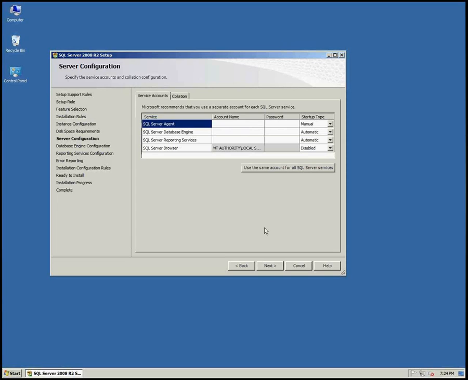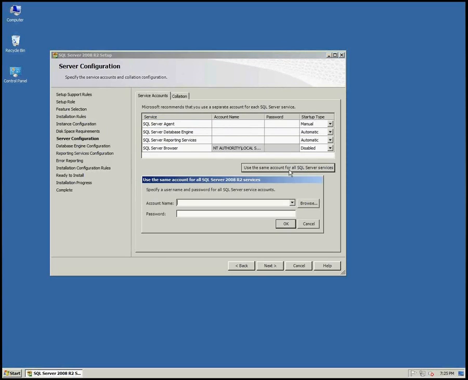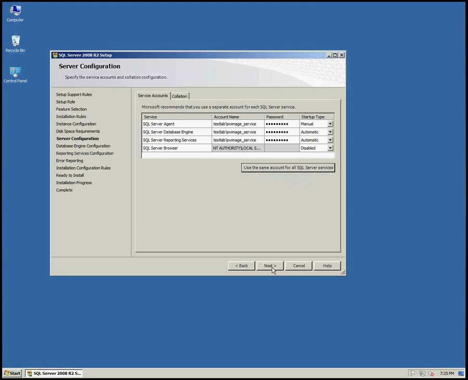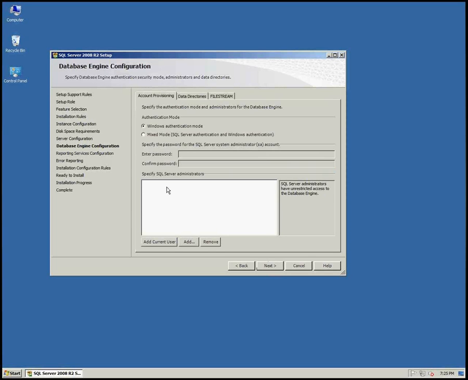And then we select the account we want to use for the server agent, database engine, and reporting services. Now for my purposes, I'm going to use the same account for all of these services. And then click Next. And then we select the different administrators for the server that we want to select.